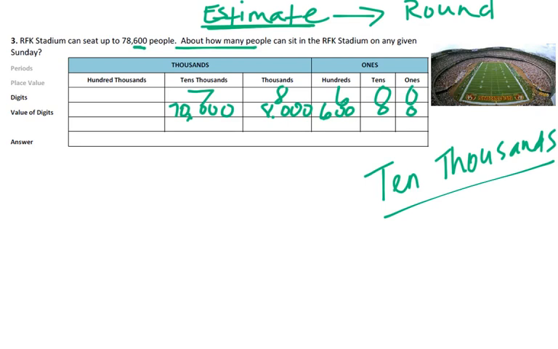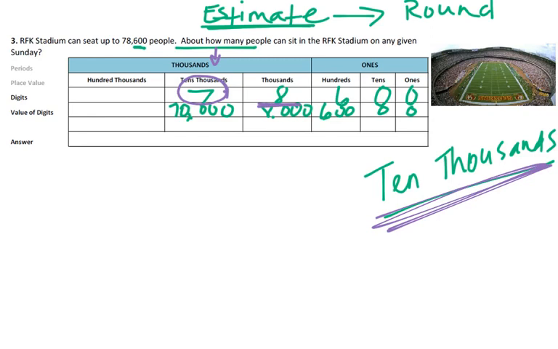Now, I'm going to go back to that song. I'm rounding to the 10,000ths place. So the song says, find the place value. Circle the digit. Well, here's the 10,000ths place. So I'm circling the 7. Move to the right and underline it. I'm underlining the 8. Now I'm going to look at this 8 for the next part of the song.